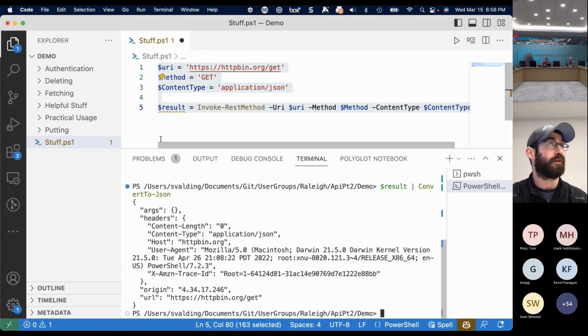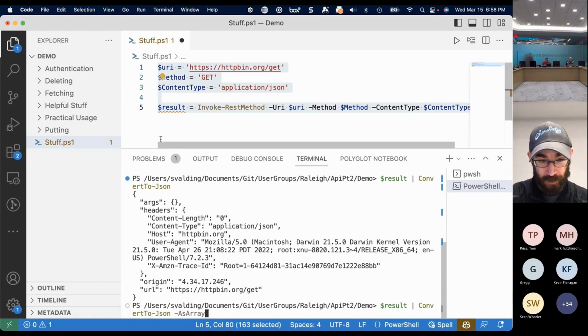Well, there's my JSON back if you really want it as JSON. Or you could do ConvertTo-Json, actually, does that not work? That's ConvertFrom, not ConvertTo. From. Yeah, you're right.